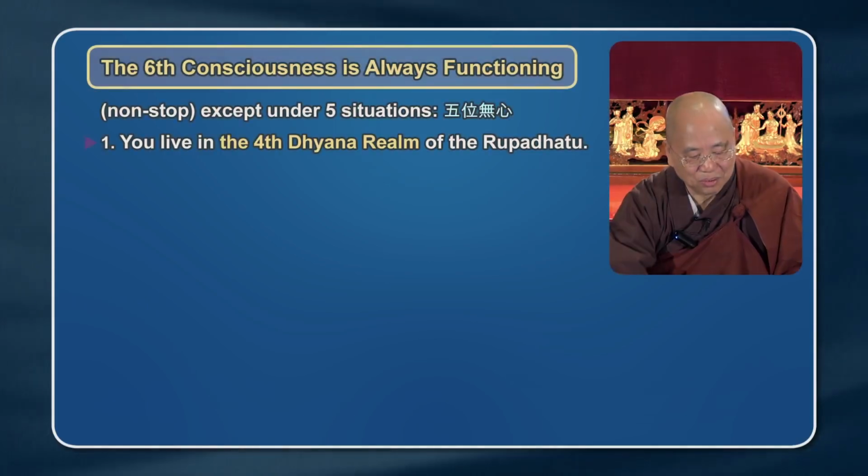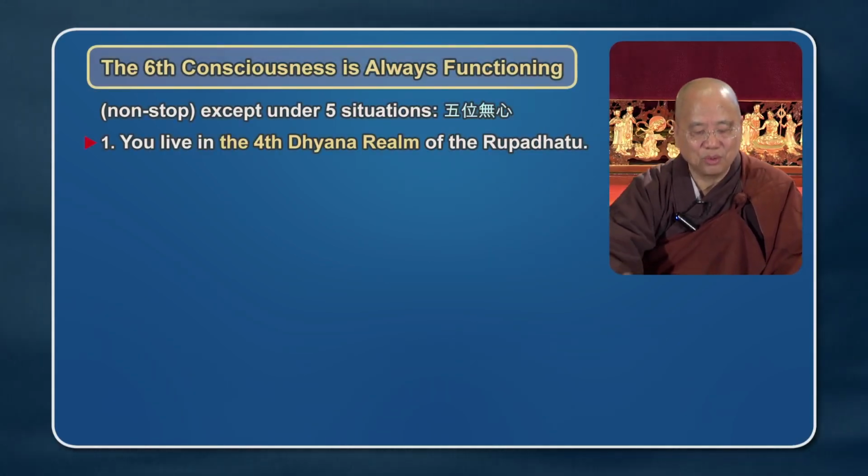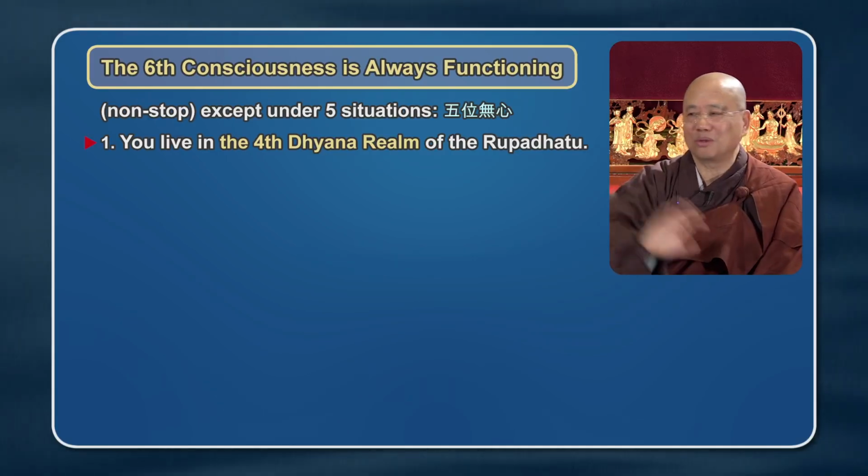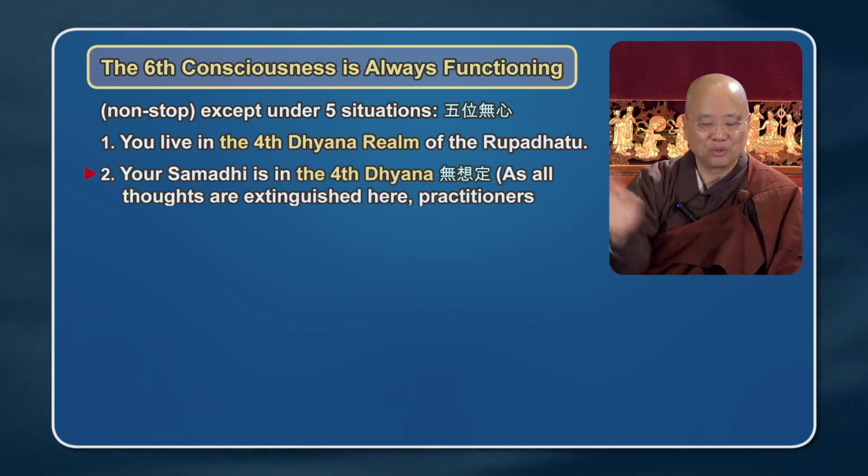But you're still subject to life and death in heaven. So the Buddha said heaven is extremely happy, but that shouldn't be the final way to go, because after the karmic energy of happiness is enjoyed, you still have to go down to the loop of reincarnation. Okay, so that's the Rupadhatu. If you're in Rupadhatu, the 6 consciousnesses, the mano, you don't need them. So no more of those.